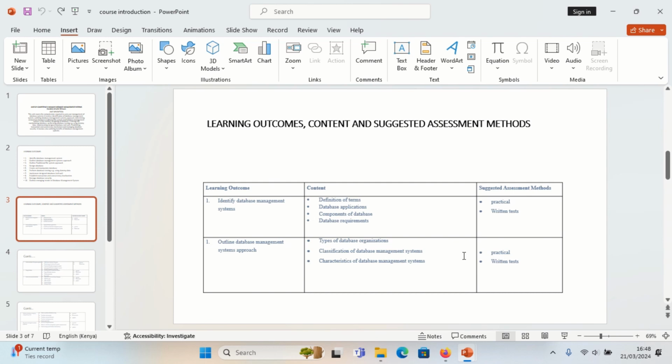The first learning outcome, which is identifying database management system, you will be required to define the terms like metadata, what is a database, what is database management system, the relation of database. In database applications, this is where database management system can be applied in hospital, institutions, industry, all those. Components of database management system: what is required for you to have a database management system?